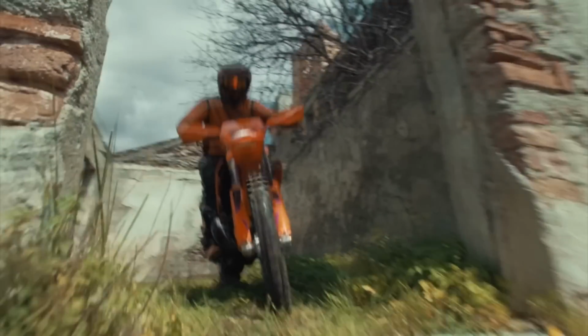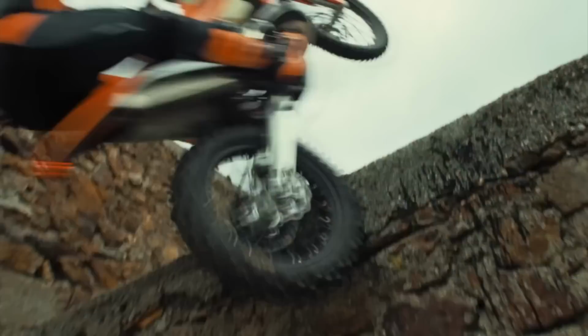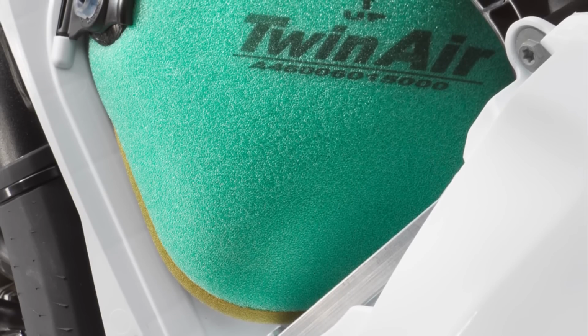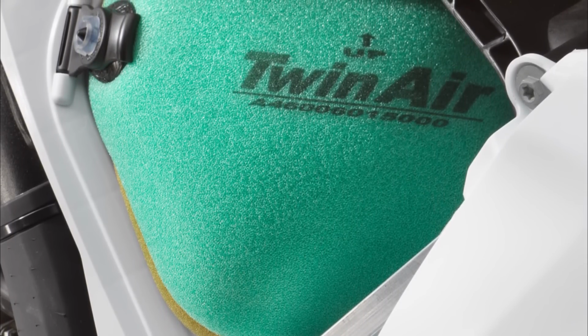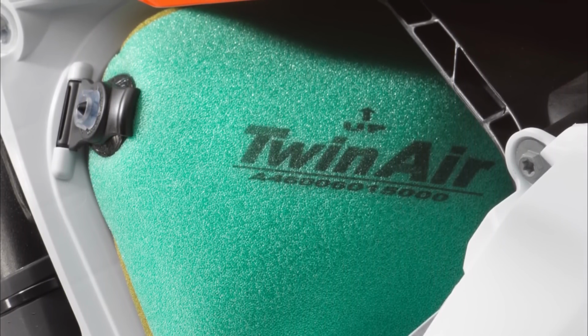A newly designed front fender now incorporates mud fins, which provided exceptional results in dispelling and redirecting dirt and mud away from the rider and radiators in wet conditions. Thanks to precisely positioned inlet ducts aimed at preventing air deformation, the 2024 airbox design ensures maximum airflow and maximum filter protection at all times.